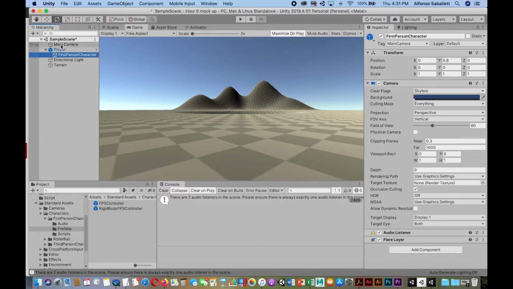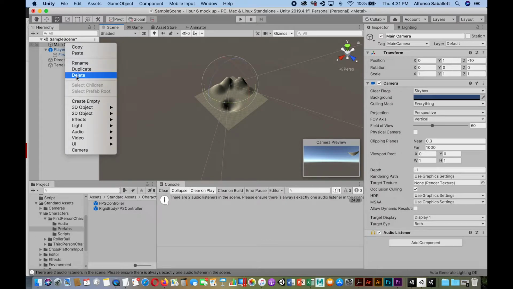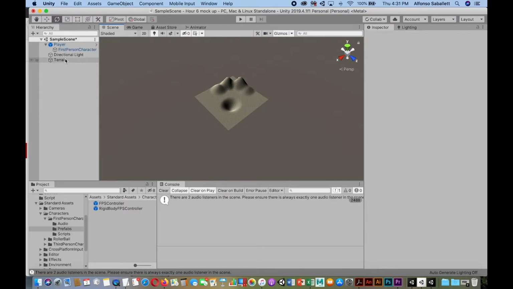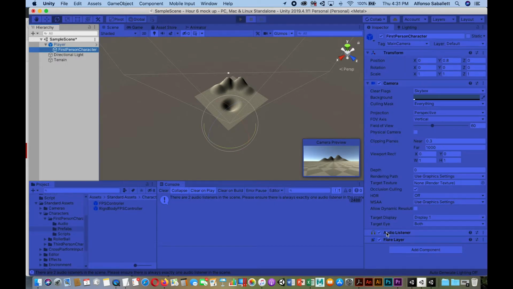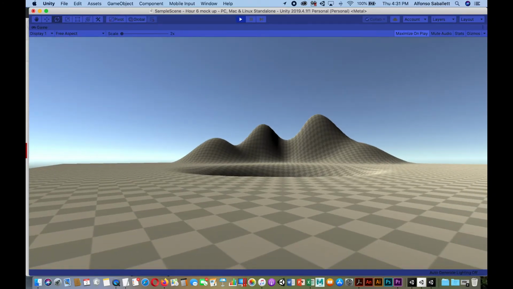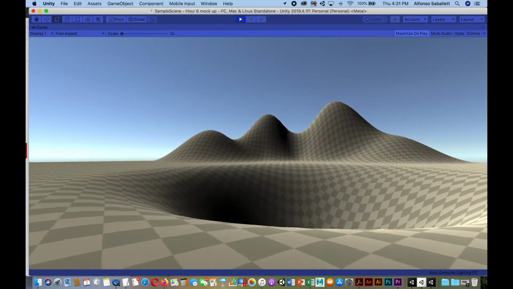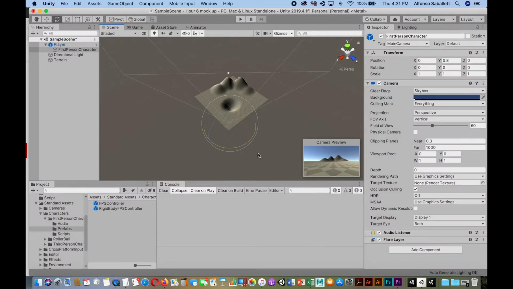So we don't need the main camera. If you'll notice, it's out there in space somewhere. We don't need that. I'm just going to delete it. All right, and this should still have the audio listener clicked. So now when I go into the play mode again, notice you can hear the footsteps. Okay. All right, get out of the play mode there.